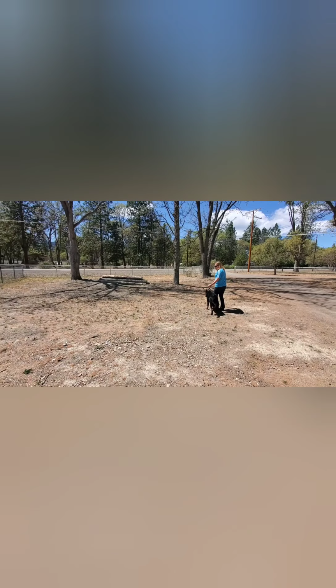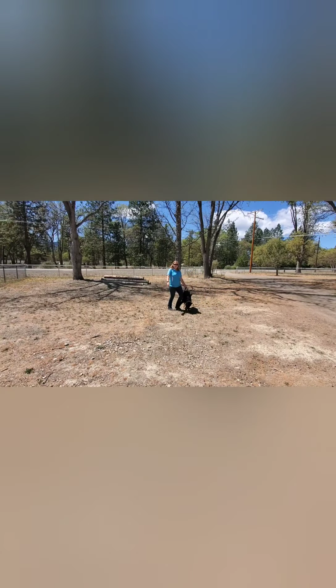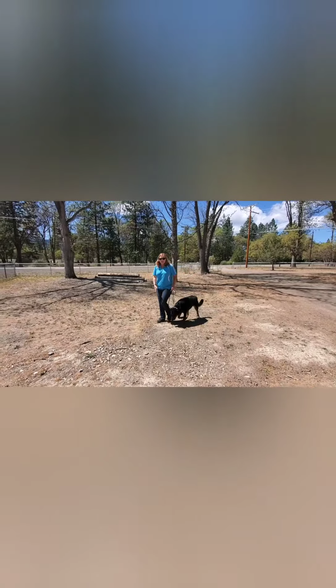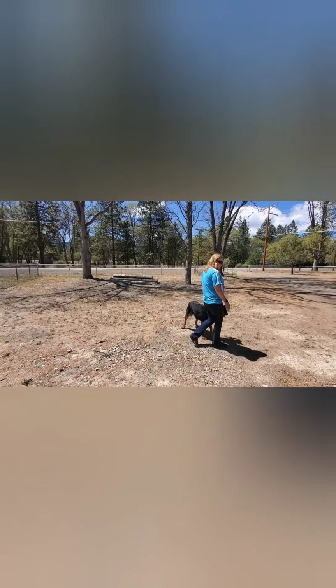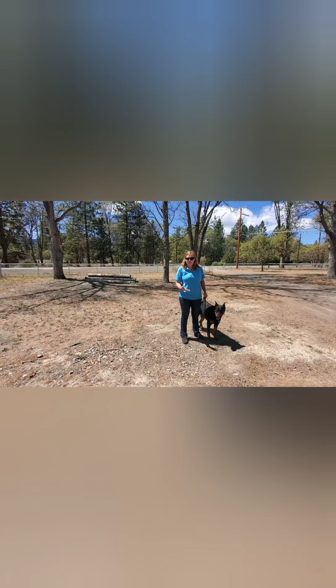Practice turning left. Say your dog is already ahead of you. When you turn left, what's going to happen? Your dog is going to bump into you and you're going to trip. So before you turn, make sure that your dog is in the right position, or you can give them slight bits of information. Your dog should not hit your leg when you're turning. Okay, so set your dog up for success.